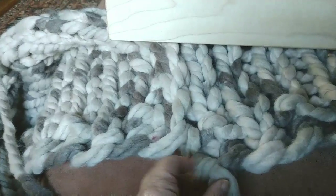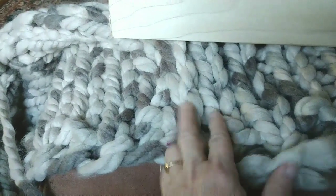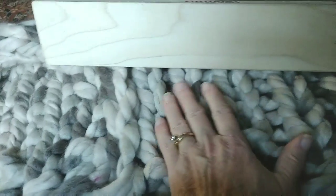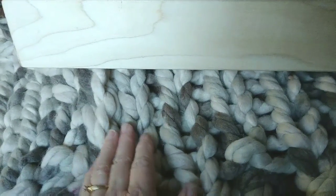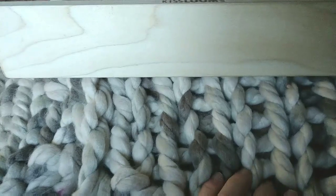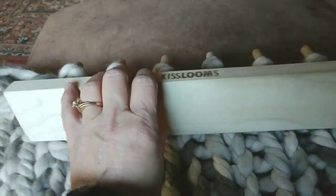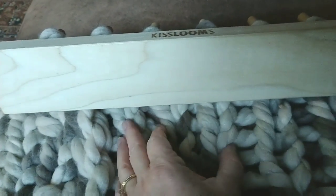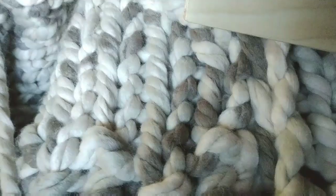There's my yarn tail, which I will eventually unknot and weave in. But if you didn't have that to look at, you might not catch on to where it was. Of course, these stitches are spread out a little. That's the effect of the loom, and it happens on almost every loom for the first few rows. And as they come farther away from the pegs, which are pulling them widthwise, the knits will relax inwards, and the stitches will be positioned as these are that are already off the loom.